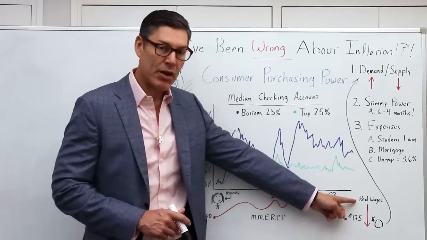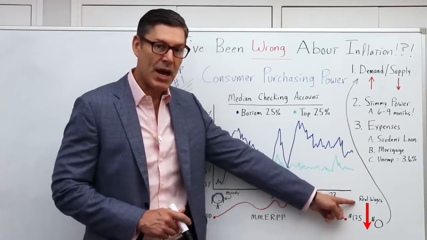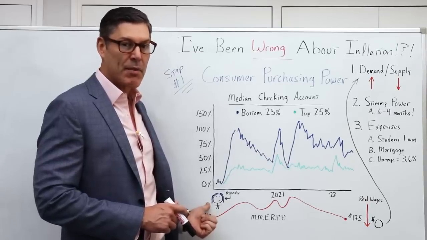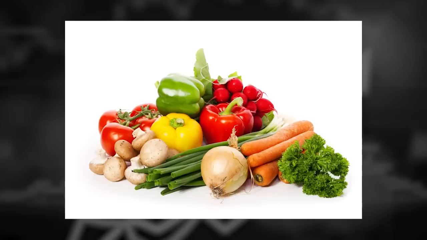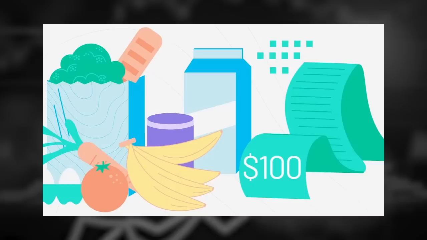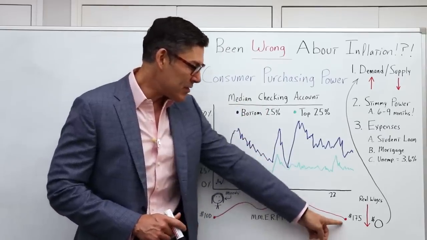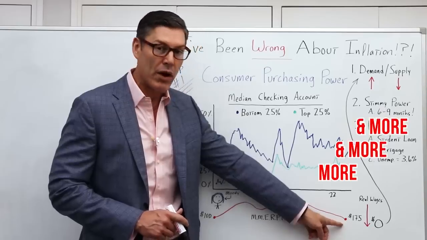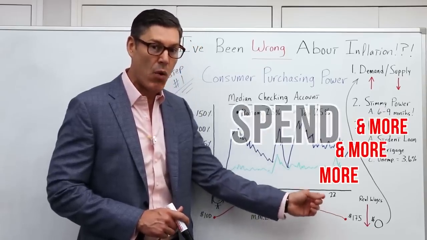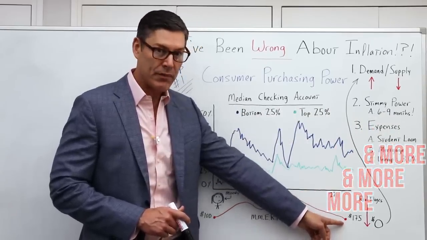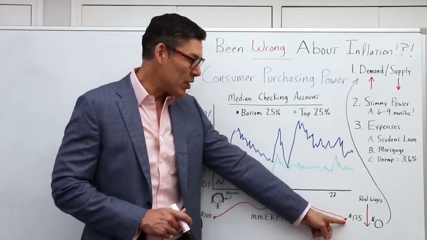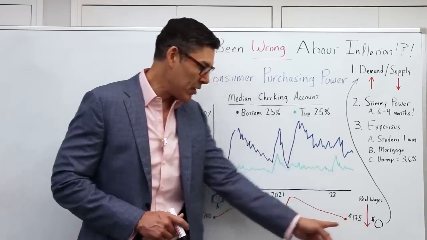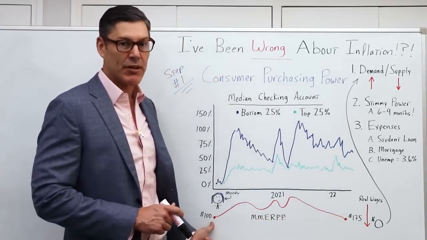But let's take it to the next step and remember that real wages have come down. So although Moody may be making a little bit more at Starbucks, it doesn't really matter because the price of the stuff they buy daily has gone up to a greater degree. What does this mean? This means that eventually, into the future, Moody will have to dip more and more and more into their savings and spend more and more and more from their checking account. So what ends up happening is at a certain point, Moody has zero in their checking account, and they're far worse off than before they got the stimmy checks in the first place.